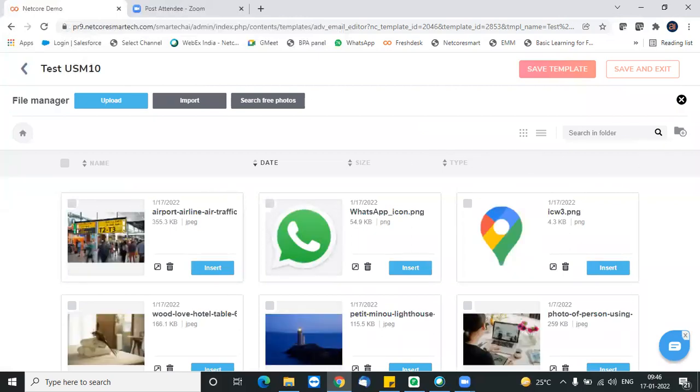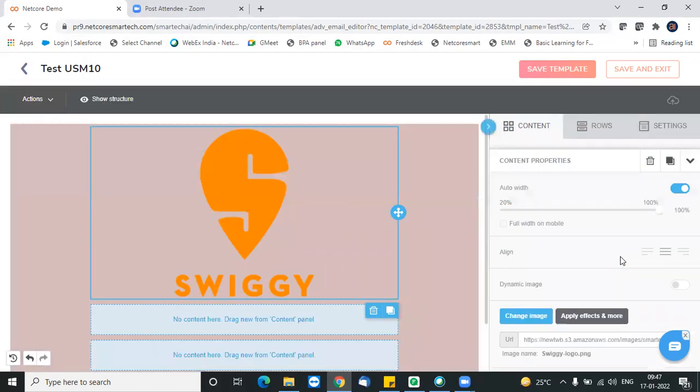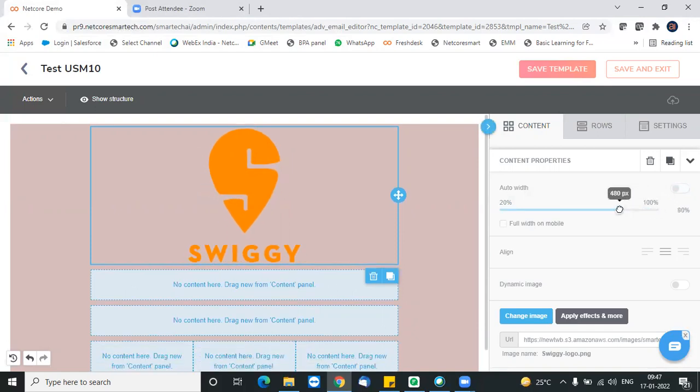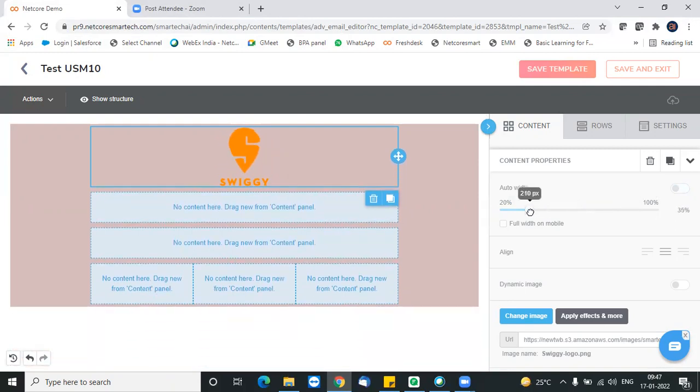Now, once the images are added, my task here was to add a logo image. Yeah, I have one swing image over here. I would click on that. So my image gets added. Now it seems to be pretty big for a logo, so I'll have to reduce it. And this is where I will use this size selector option, wherein I have to reduce the size. Approximately, I'll go to 200 something. Okay, so I've reduced it.